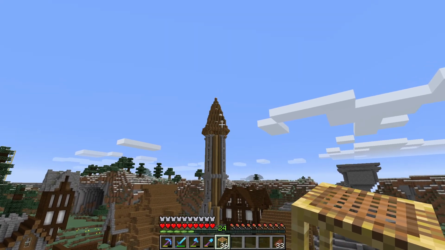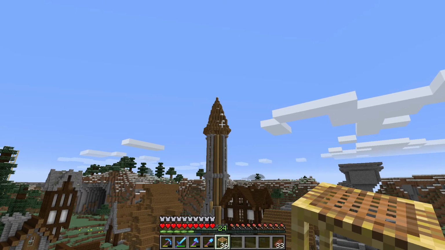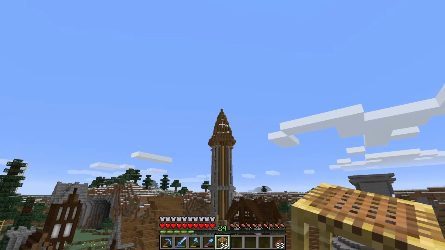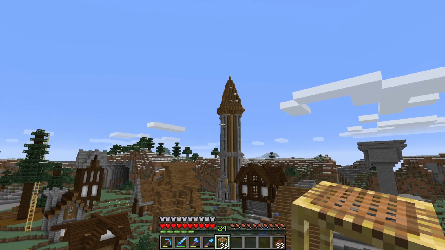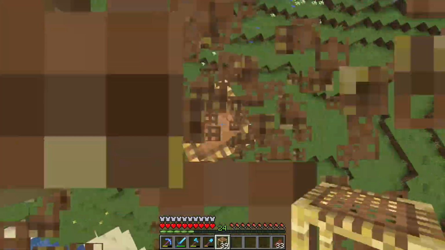But where those snow blocks are is actually where stairs used to be. I just replaced the stairs with the snow blocks. There wasn't really a lot of flat areas where you see those little snow bits there. That's pretty much the only flat areas on the roof. It's pretty much all steps up there. So yeah, I'll take you up there.